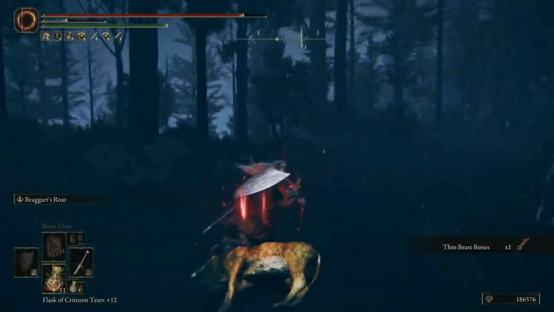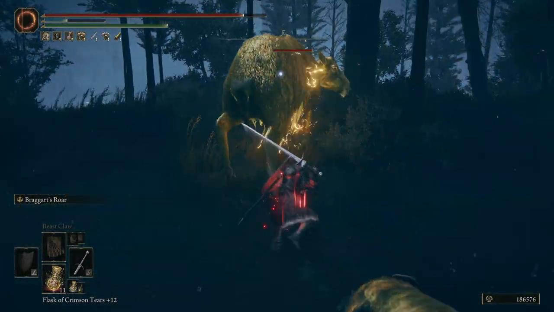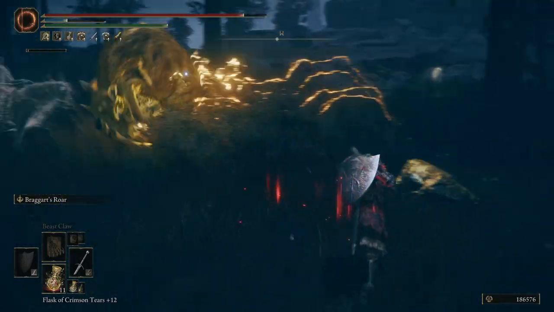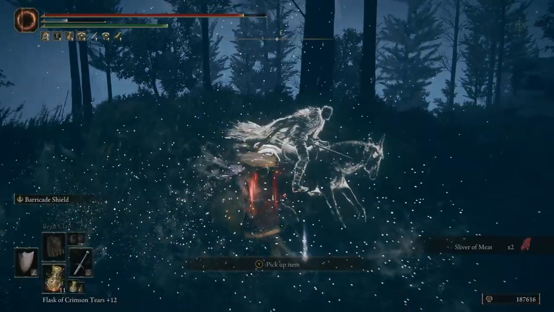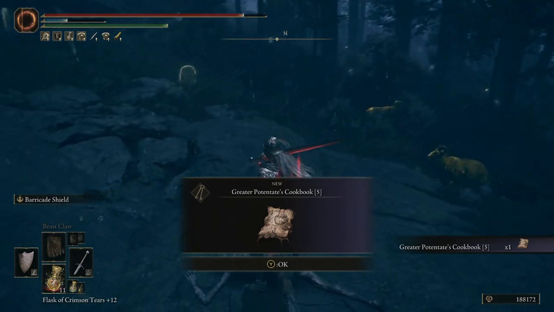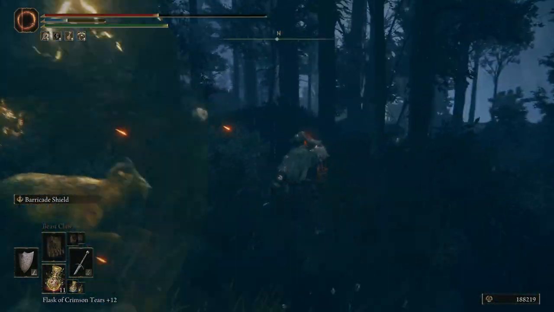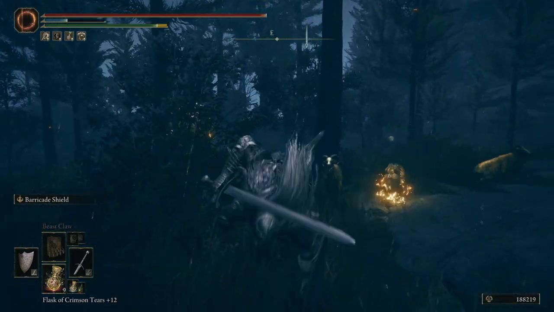Where'd it go? Hi-ya! It's like finding the god skin noble all over. Greater potentates cookbook. God. Yep, okay. Here it comes!